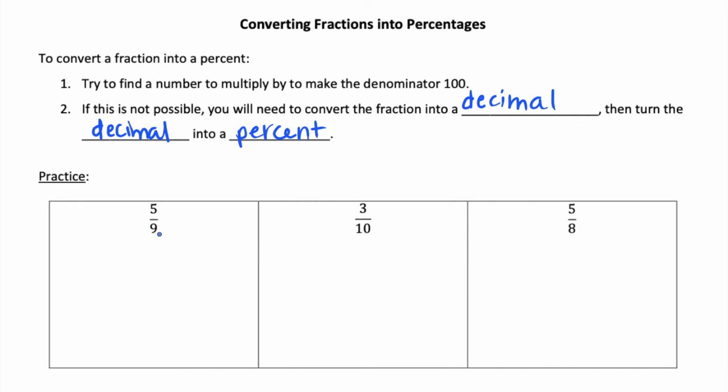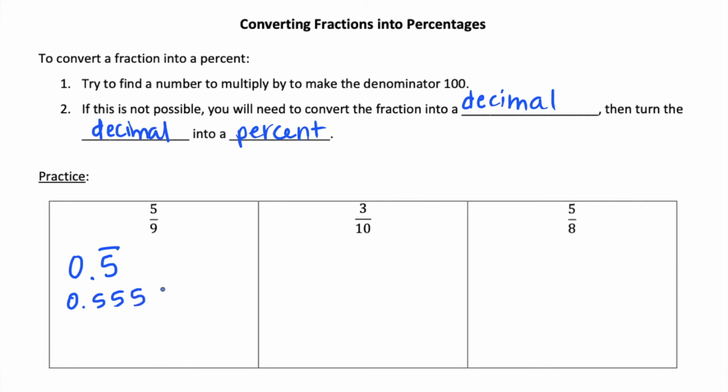So if you're able to use the trick of getting a denominator of 100, that'll help you. If you can't, you'll just have to use your long division or remember what those decimal forms are. So for 5/9, there's nothing that we can multiply 9 by to make 100 in the denominator, so we're just going to have to figure out what 5/9 is. If you recall, 5/9 or anything over 9 just becomes the number repeating. So I have 0.555 repeating. That's the same thing as just having a bunch of 5s after the decimal.